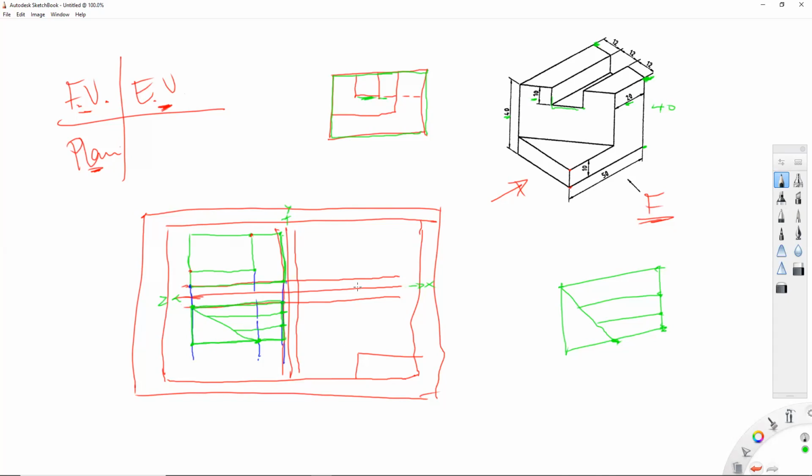Okay, so that's the plan. Now that we have the plan, we can determine the position of this small area here on the front view. Okay, so what you do is project from the plan, because these are the points we are looking for. We are looking for this point here, and then also this point. So you project it back to the front view. So project those two points. So any point. So we have this point here, and then we also have this. So I'll project it to the front view. We project it to the front view. We are going to have it like that.